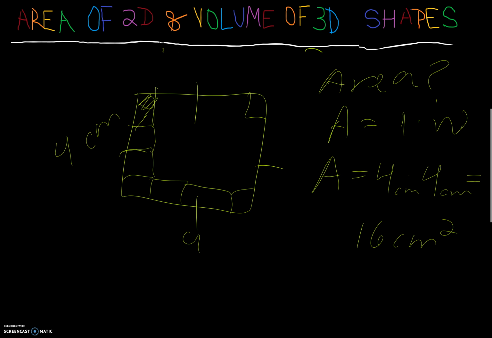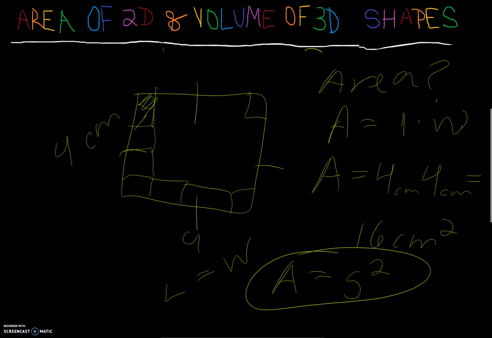So if I wanted to write a formula for the area of a square, well, it is length times width, but length is equal to width for a square. It's 4 all the way around. So really we can just say it's side length squared, because even though either one would work, this is a more concise way of saying it. So if we wanted to find the area of a square, we can just take the side length of the square and multiply it by itself. And we would get the same answer as we did here.